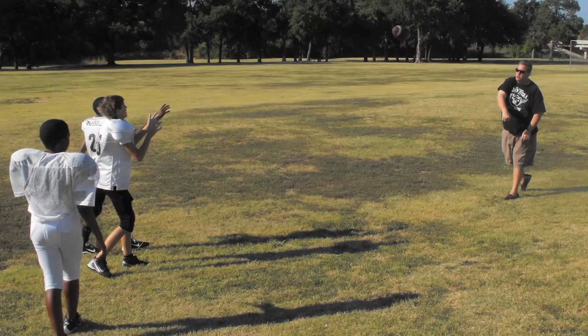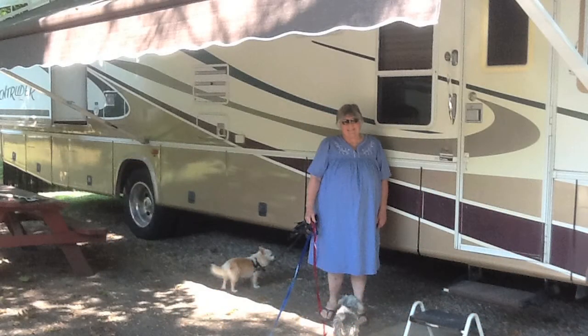The changes that I've noticed have been increased stamina, less shortness of breath, just overall feeling 100% better, amazing. I sold my car and my furniture and bought a 37-foot Class A motorhome. I'm ready to hit the road, and I wouldn't have been able to do that had it not been for this treatment. I was thinking of calling back my old cardiologist to say, hey, you've got to look at things, you missed something.